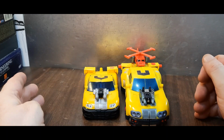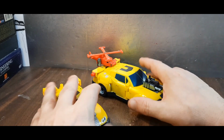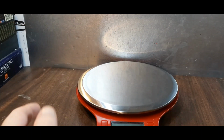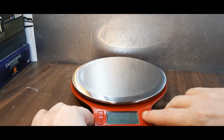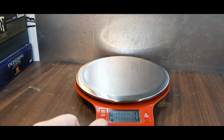I mean, look at that. Immediately tell the size difference. So, and of course, obviously, weight. You know, I never normally do this, but I'm going to here. Give me a moment. Bam! Weight scale. And we'll move my camera back a bit. We'll turn this on. And we'll set it to gram. Oh, it is set to grams.